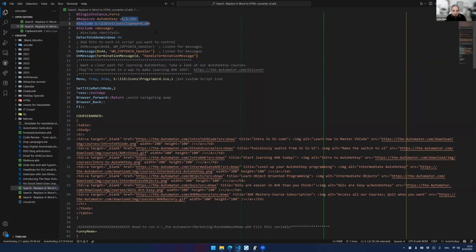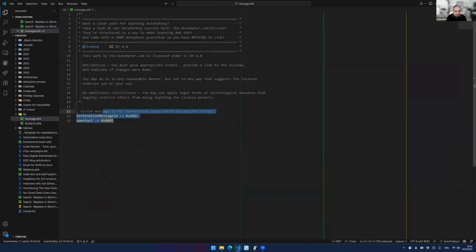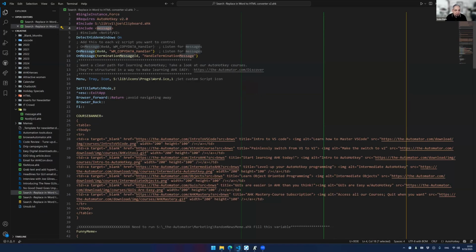First of all, we're going to get rid of this part here, V2.0. Second of all, we have to work with this library. I don't know what the message is. Oh, here it is. That's just two variables here. That was just an example. We added this so it'll kill it later, but that's the termination message. It was not supposed to be included there. But who cares? It doesn't do anything.